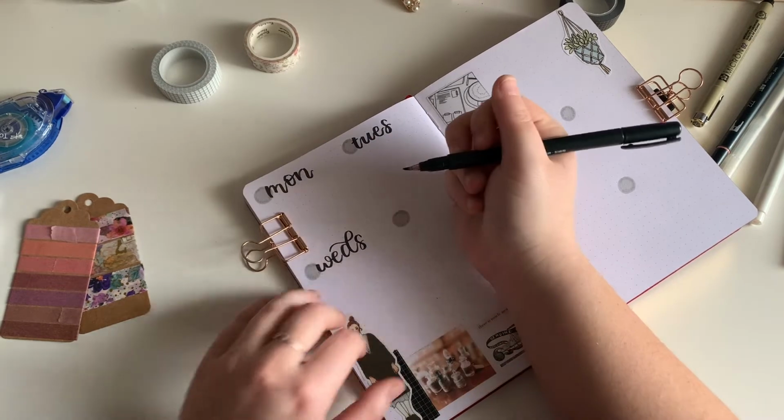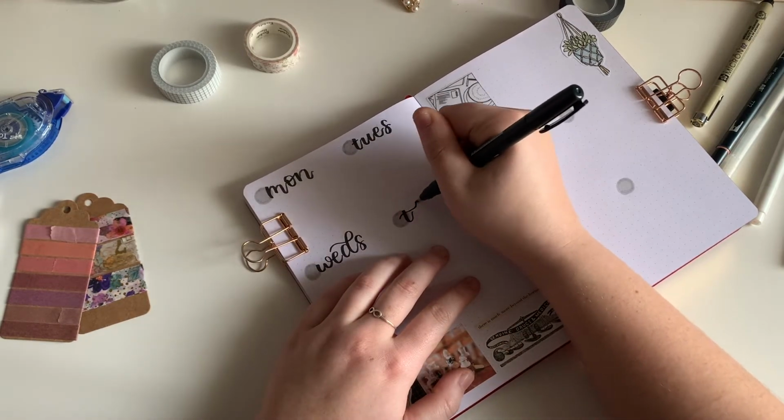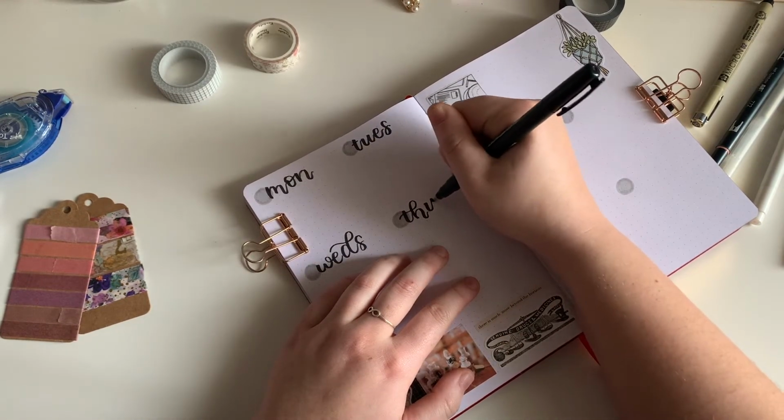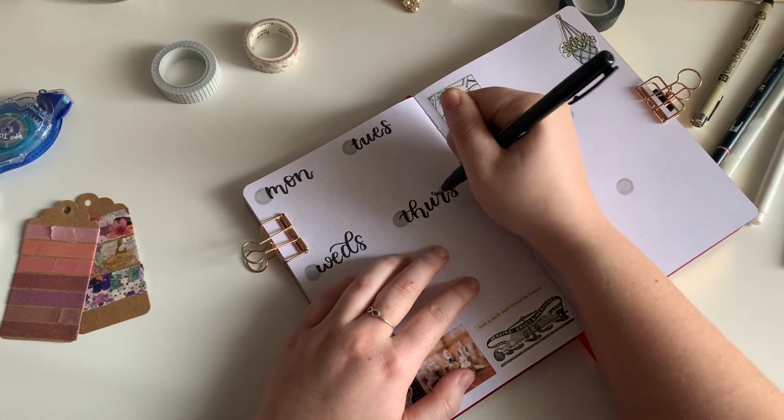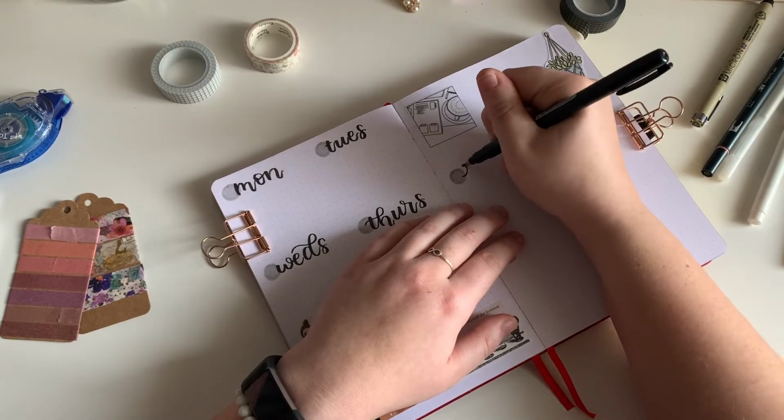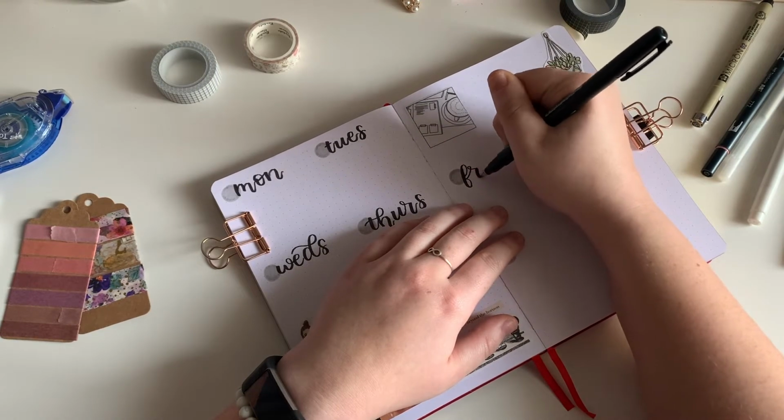Oh, so good. The way I letter the TH on Thursday is also something new. I think the flourish looks really cool and it's really easy to connect the T and the H this way, because my old way of doing it was actually really difficult. So I think this is a good way for me to start doing it from now on.